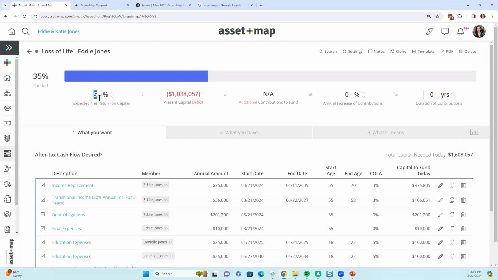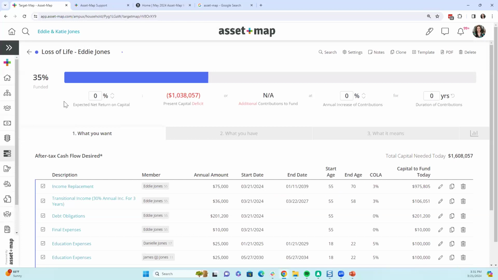If you're curious how this box works, this is used simultaneously in 2 distinct ways. Number 1, it's used as the discount rate to help us calculate present value. It's also used as the blended rate of return that's tied towards anything checked on in tab number 2. So here's how I like to train to the math. I like to turn this to 0 and I click off to the side so it can update.